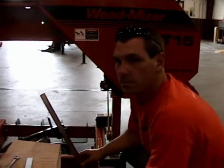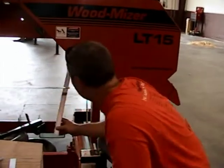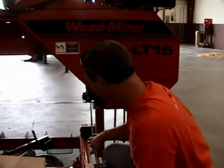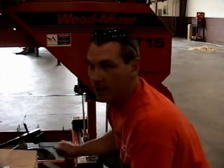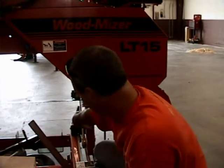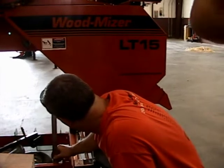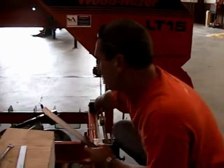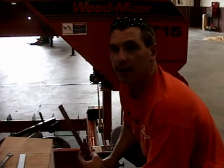LT15, even if it has two pillars or columns. Yeah, I suggest it over here on the inside, because it really is resting on this. That's just a guide. It's not even resting on that. Oh, okay. In that case, yeah. Everything's resting on this. Right. All right. Okay. So I set it at 16 inches. The rollers are not touching the blade.